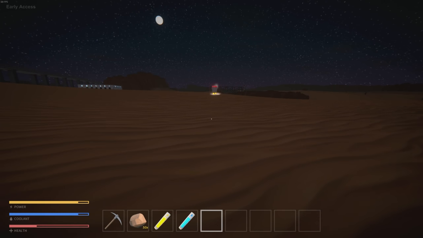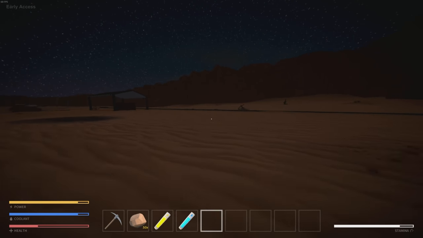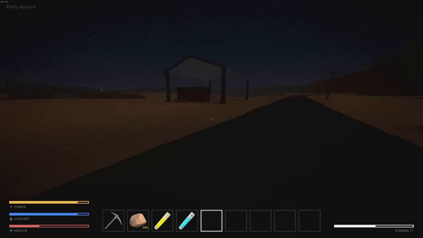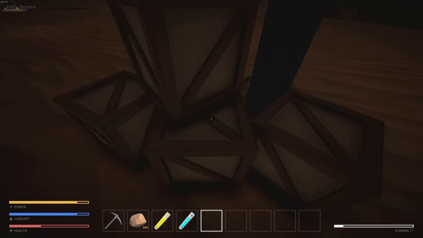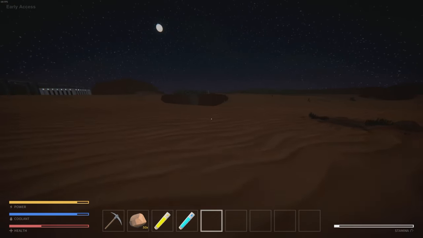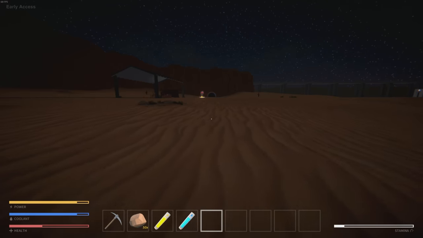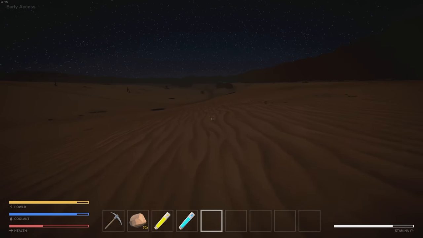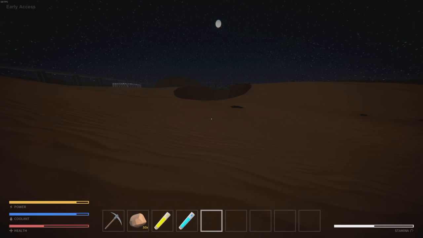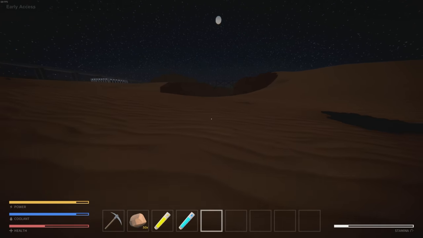I don't know if these guys will ever leave me alone either. I think I have to take them out. I don't think I have a choice. What if I get far enough away? No, they're still going to follow me. Is there anything in these crates? No. Okay. Let's go look. We might find something or pick up something off the ground. Last time I played, there was a container down in this valley, and I think it had something semi-useful in it.